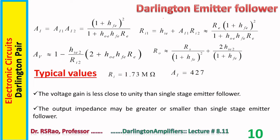Now a few expressions. Current gain, small signal current gain or differential current gain of the pair is AI1, current gain of first stage, multiplied by AI2, current gain of second stage. It can be shown equal to (1 plus HFE) whole square by (1 plus HOE HFE RE). Here HFE, HOE, HFE, these are all hybrid parameters.